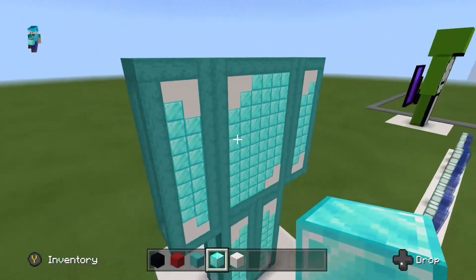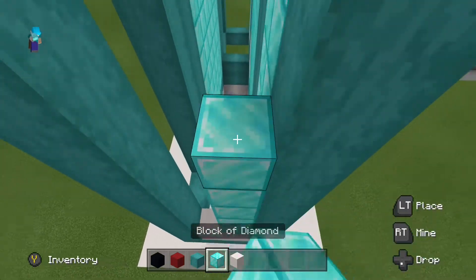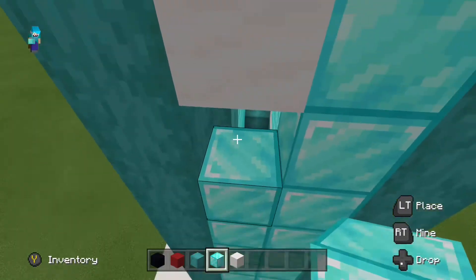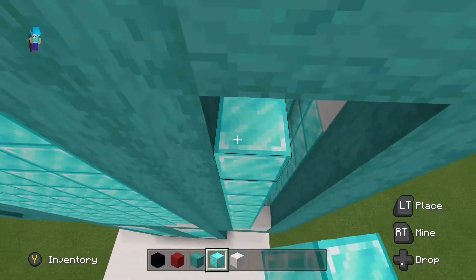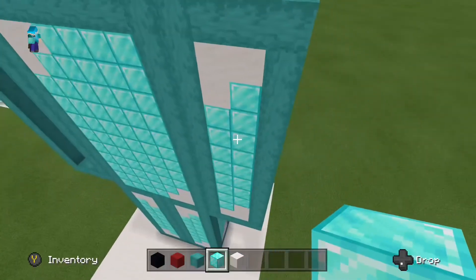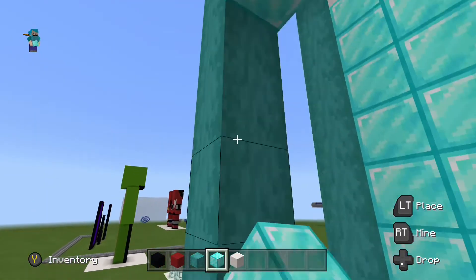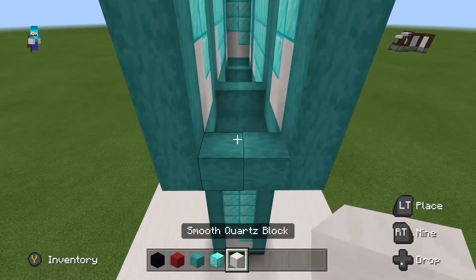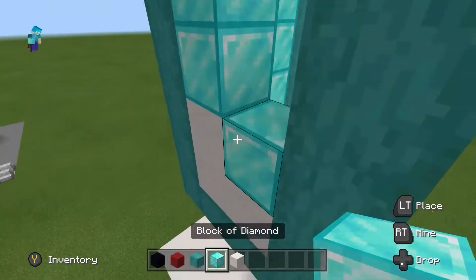Then go to the right-hand side or the left-hand side from the front view. We're going to add another L shape — one there, one there — making an opposite L. Bring that all the way up with the diamonds. Then come across and make an opposite L again, but this time it's going to be upside down. Bring that all the way up again with the diamonds. Repeat that on the back with this one — exactly the same as we did on the other side. Then repeat that again for this side as well. Bring it down with the diamonds all the way down, and then repeat the exact same with the white blocks.